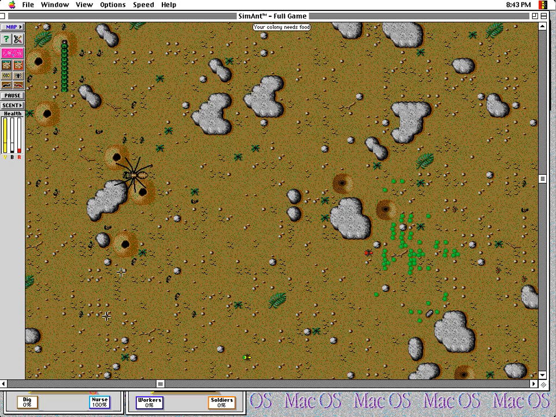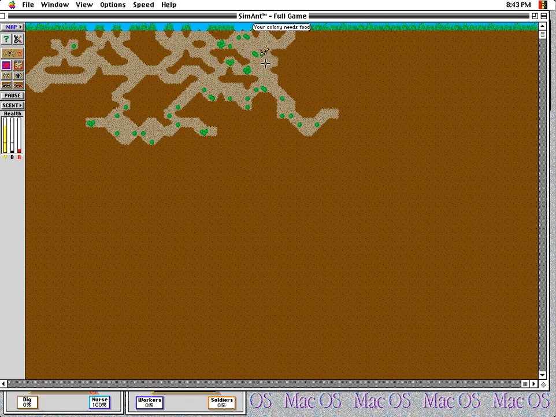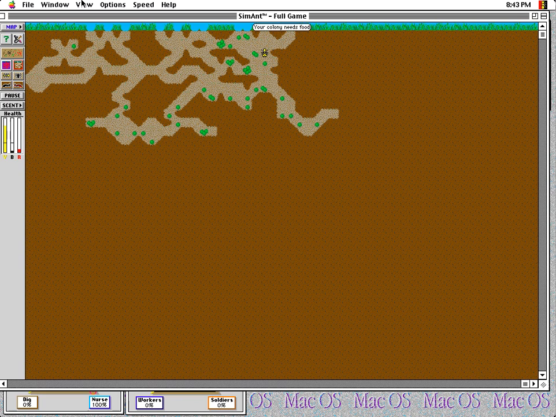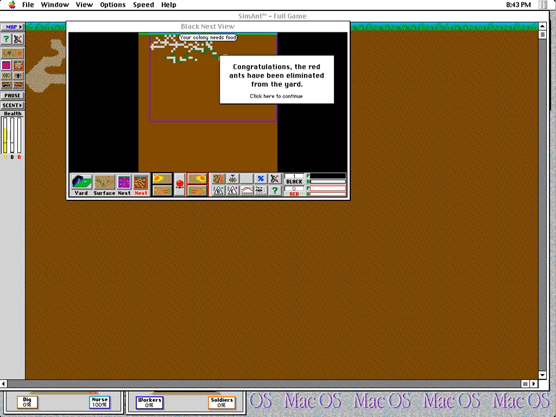Ooh. I'm not sure that my colony needs food. All right, there's 2 red ants. That's annoying. Definitely got too cocky. I'll just wait. I can wait them out. Fast mode. Hopefully, eventually, they'll die because... Yes! They did. I was down to my last black ant in that colony. So, since they've been eliminated from the yard, that means the game's over.